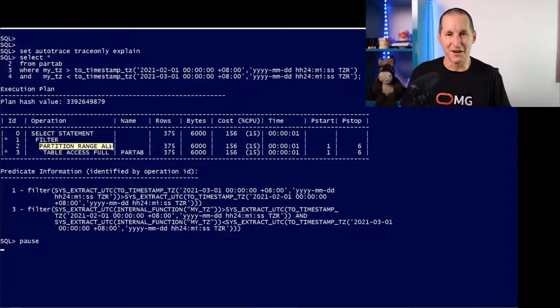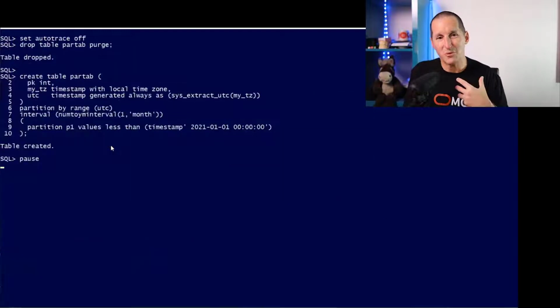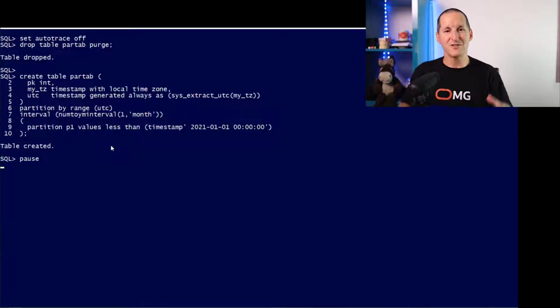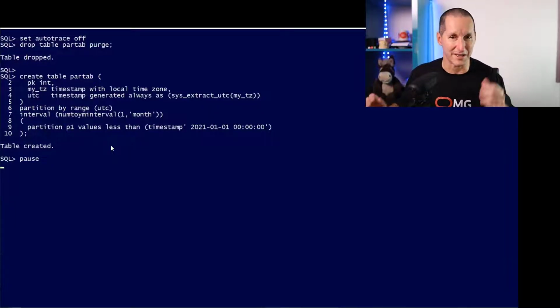There are risks involved when you start heading down this timestamp territory. You have to be very, very precise and very, very correct, or you start getting some dramas. I'm not a big fan of that kind of implementation. Rather than do that, if I was going to partition, I want to normalize my dates to something which is consistent worldwide, and that of course is UTC time or Greenwich Mean Time.